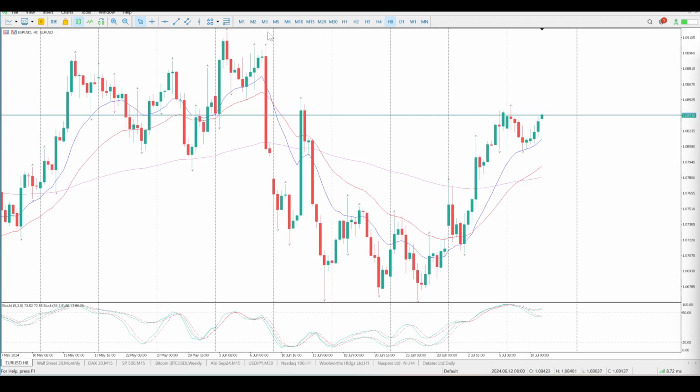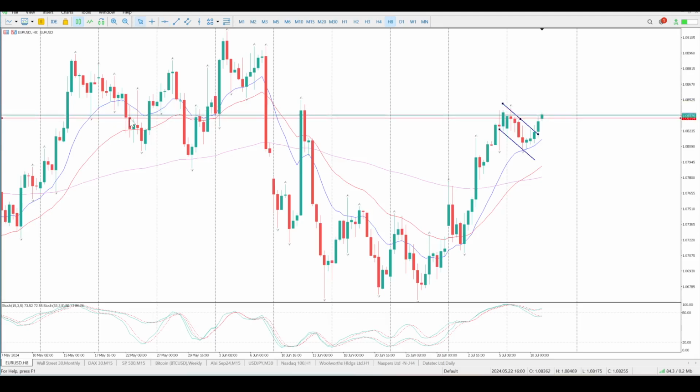So one way to look at this at the moment is we've had a bit of a flag brewing this week, which is there, and we now have a flag break. We do have a separation of the oscillators, and they are pointing to the upside. So this could very well be some form of structure that's forming for a move to the upside.